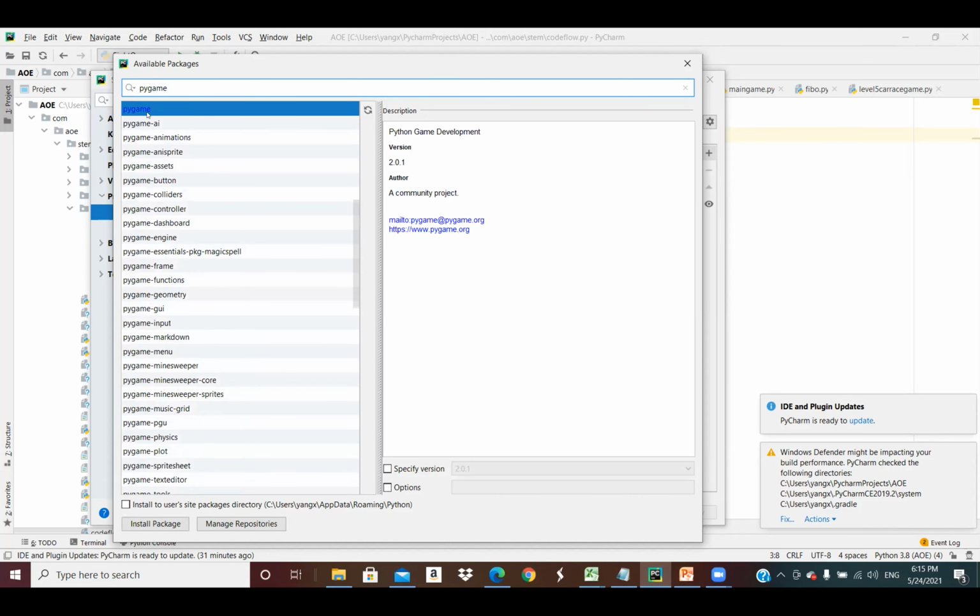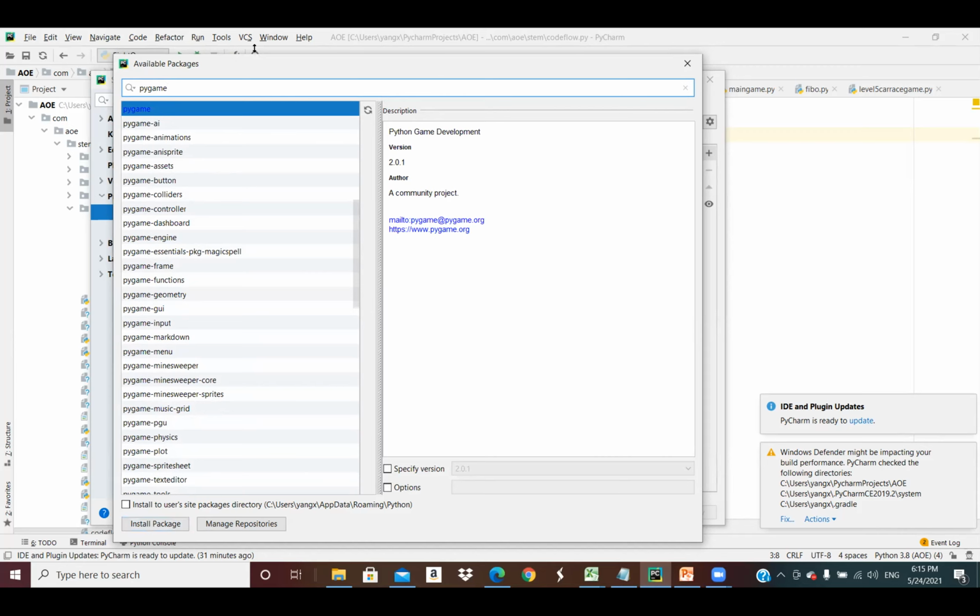You will see Pygame show here. You see a lot, but you do not need to choose anything else. Just choose Pygame, and then click install package here, and go ahead and do that. I already installed it, so I'm not going to do that again.